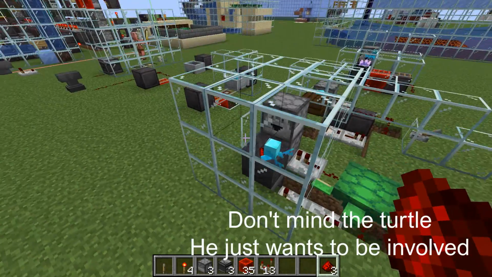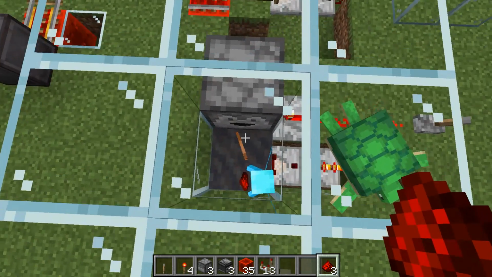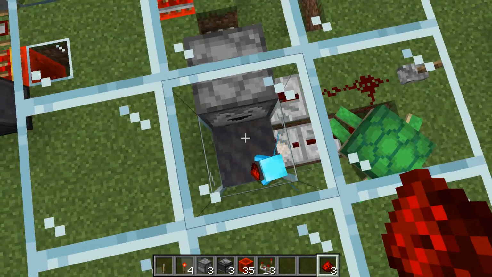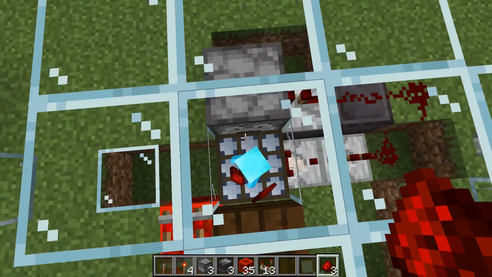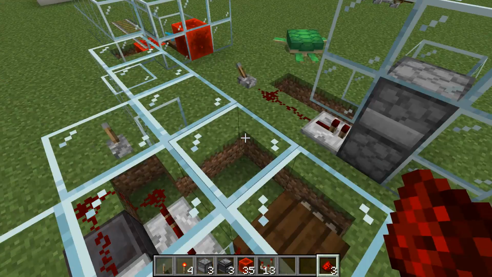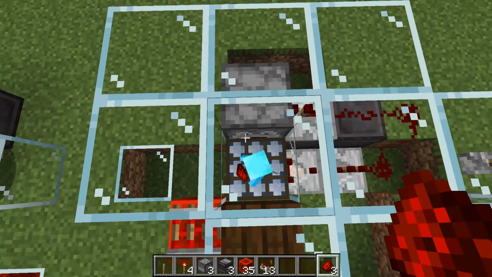Now this design is good for going through walls, but less good for standing above. Like, yeah, here you go. It doesn't quite work. It's slightly too far. So a more compact design, and one that works from all five directions, north, south, east, west, and above, is this one where there's a daylight detector here.